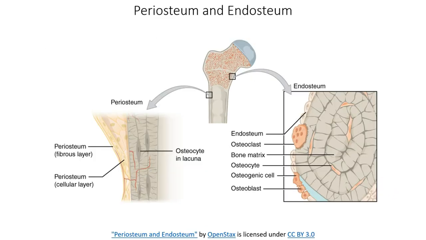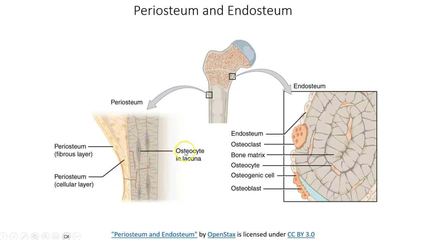Alright, so a little bit closer look into the endosteum and periosteum here. That periosteum, again, is the layer on the outside of bone, made out of both a fibrous and cellular layer of tissue. Those are each going to have slightly different functions. The fibrous layer is where we have a lot of that connection with tendons and ligaments, and the cellular layer is where we have those vessels and nerves coming through, and is the part that assists with bone repair and remodeling, as well as the endosteum.